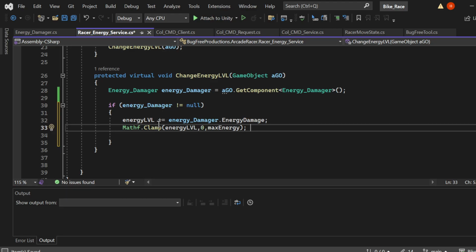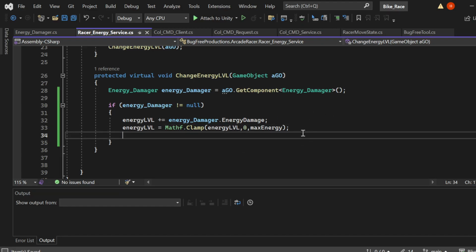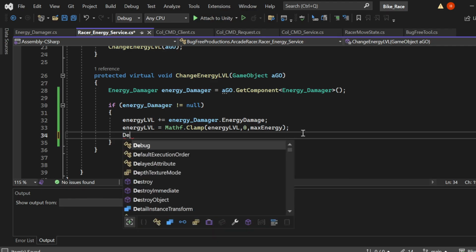Energy level 0, max energy. And now that we return that, we want energy level equal to it. Energy level equal Mathf.Clamp energy level. And then we keep going. So this just ensures that, yeah, it was just the debug I wanted to add. That's all the functionality.